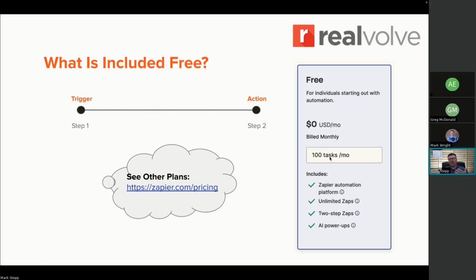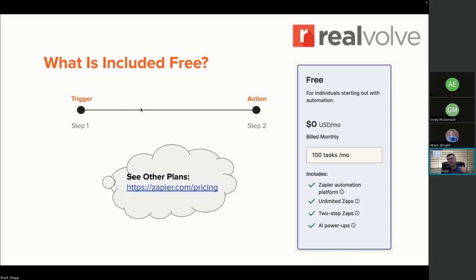If you've got 10 different zaps, 10 different triggers and actions, and one of those does 90 of them, then another zap can only have 10 for that month. So just a total of 100 runs of a trigger and an action. It doesn't matter which trigger action it is. It is limited to just trigger and action whenever you're using the free version.